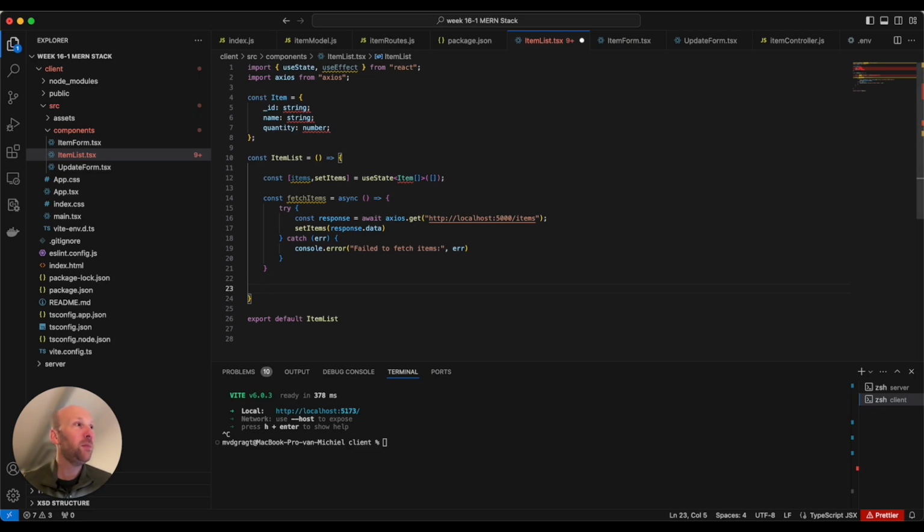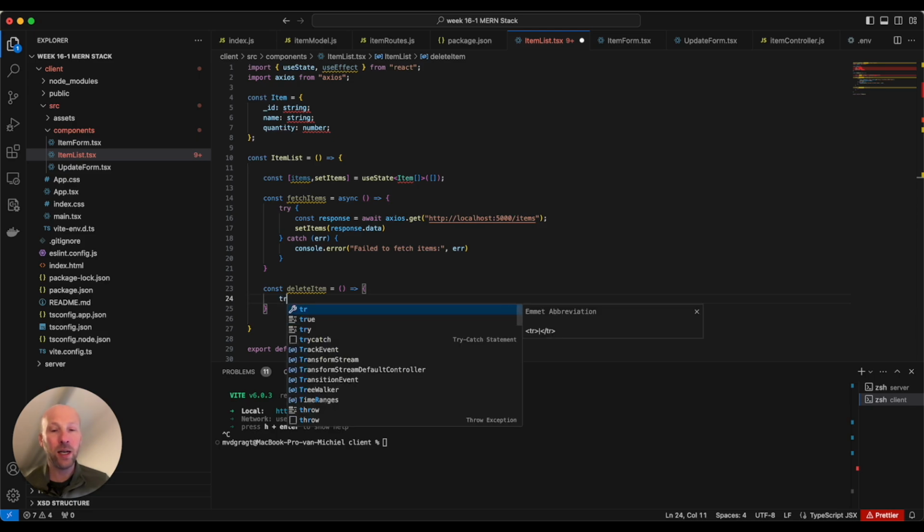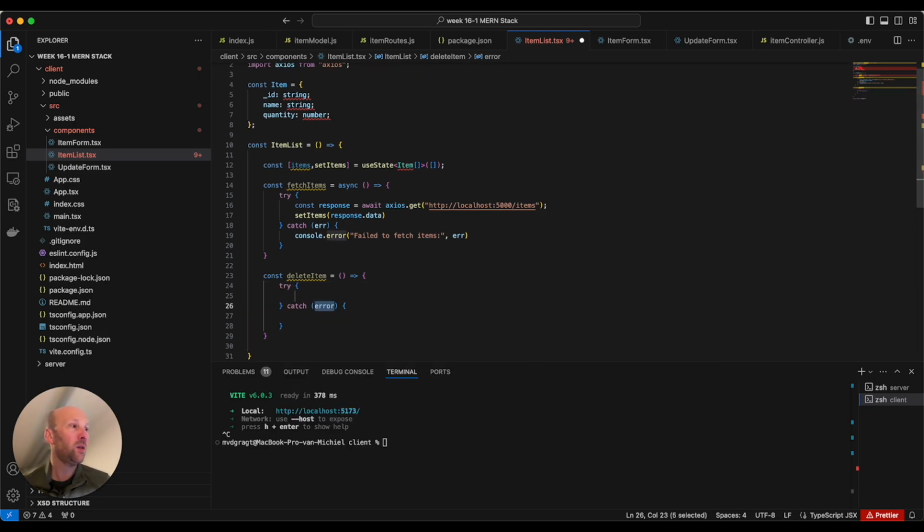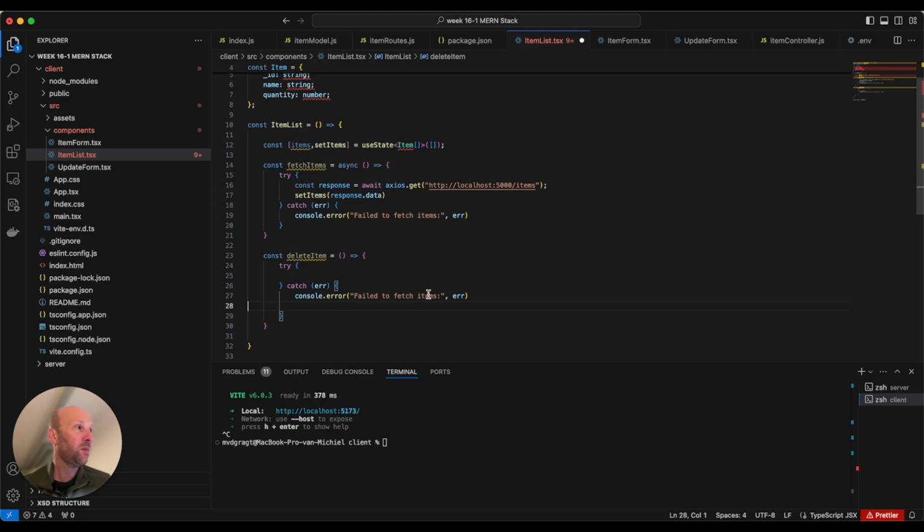Then we will do another one. So we have fetchItems, and we'll do deleteItem, const deleteItem equals and try catch, and copy this, failed to delete item there.